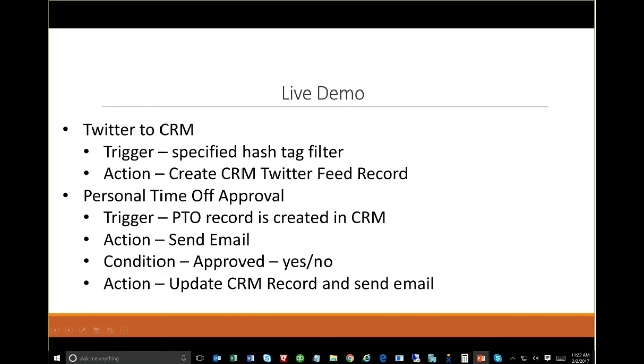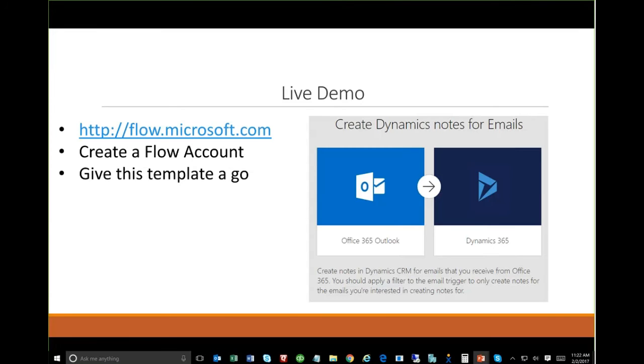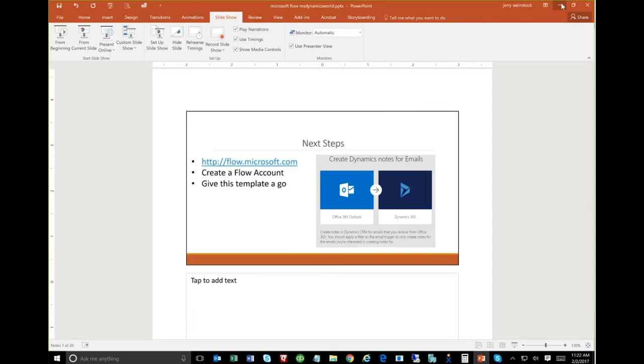Then I'm also going to show you a PTO business application, similar to what we use here at our company in conjunction with our project time card system that we built on the CRM platform. We're going to create a record in CRM. It's going to send out an email to the person's manager. The person's manager is going to click on a button in the email to approve or deny the request, and then the record will be updated in CRM without the manager ever having to log into CRM and navigate to the record. And then an email is going to be sent to the requester with a carbon copy to the manager of the results of the PTO request approval. Okay, so let's go live.